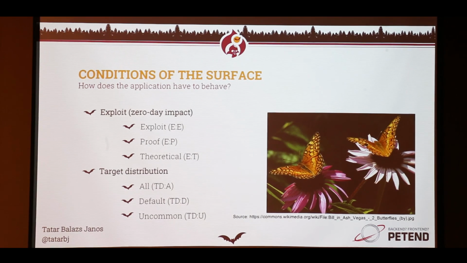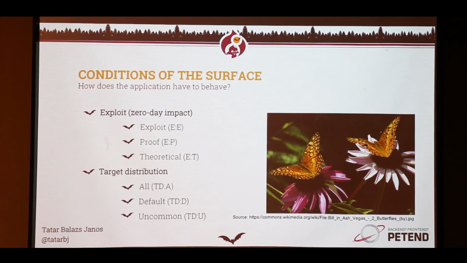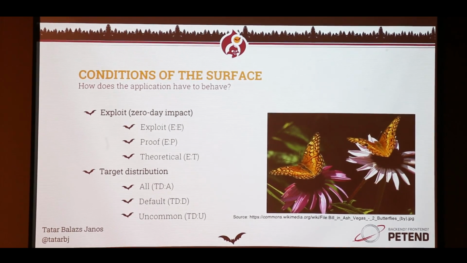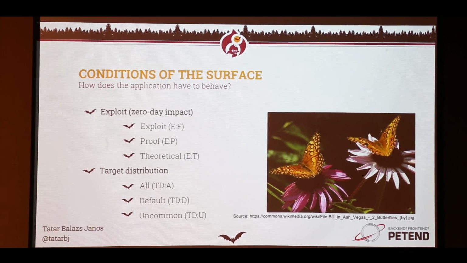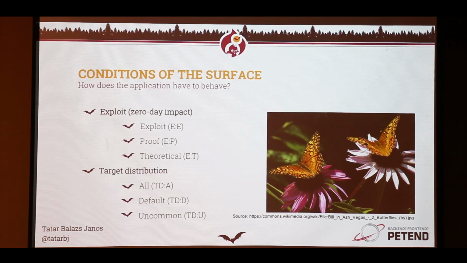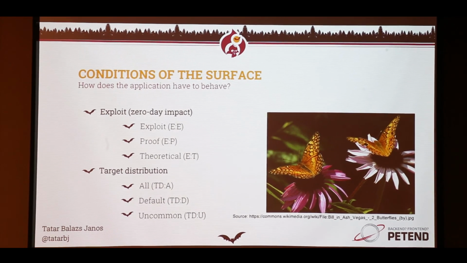But here are the conditions of the surface, which are the fifth and the sixth points. Usually when a new vulnerability is introduced, all the values of the different ones are set and will never change because we know the details, right? Except the exploit, number 5. Because in the very beginning, if no information has leaked, and there is no third party who has already found that flaw, and no one outside of the trusted people knows what the issue is, we just end up saying theoretical.